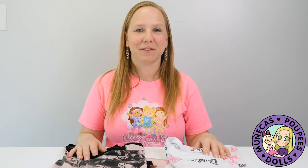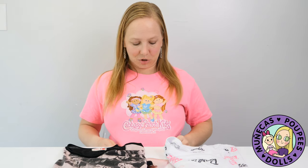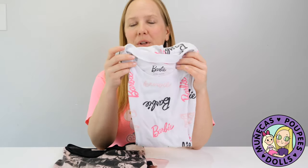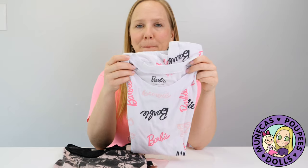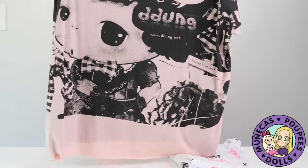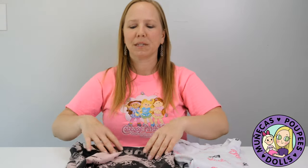Number seven on my list for doll lifestyle items are doll shirts. You can see I'm wearing a Cabbage Patch Kids shirt that I got at Babyland General. You've seen me wear Barbie shirts pretty frequently — Barbie is very easy to find. If you just do a search for Barbie shirts, you can find them at many retailers. I've got here a dedoom shirt that I got a while back; it's more of a night shirt, but you'll be surprised where you can find doll-related shirts. I found this one when I visited Babyland. At Target you'll often find Barbie shirts.